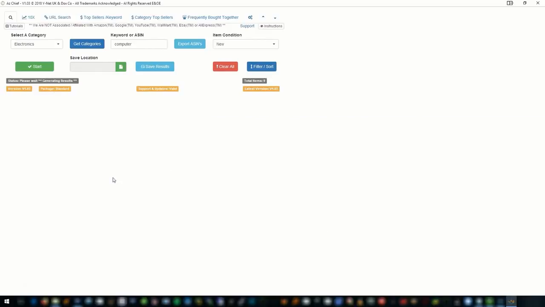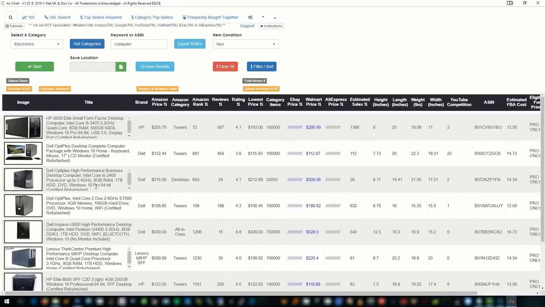Okay, then you click in here and you type in your keyword. So I'm going to use computer. And then all you do now is click start. That's going to go away. It won't take very long. It'll go away and it will find all the data now on that keyword, computer. And look at all these columns at the top. This is exactly what you can do and what you can find out. Okay, so it's generating the data now.